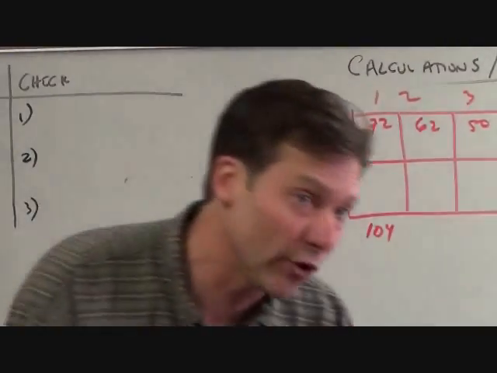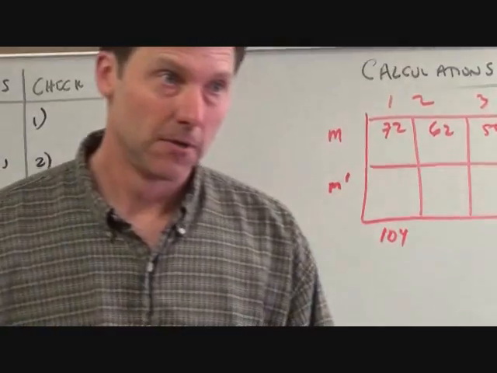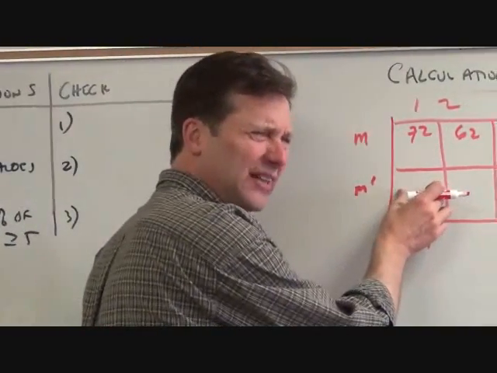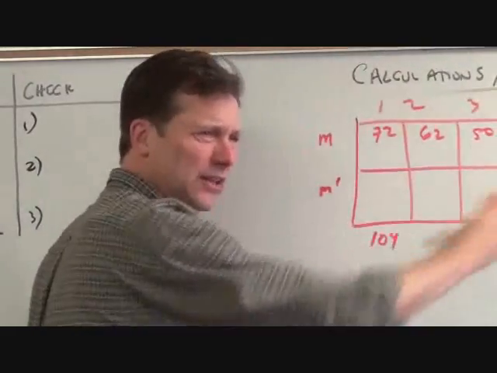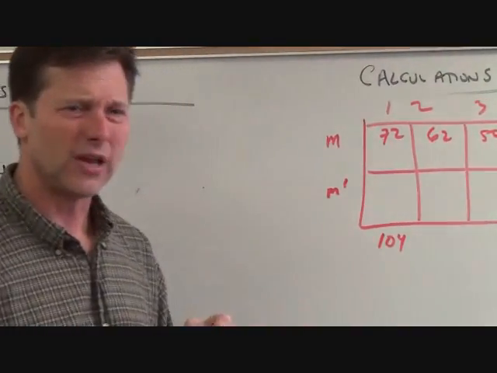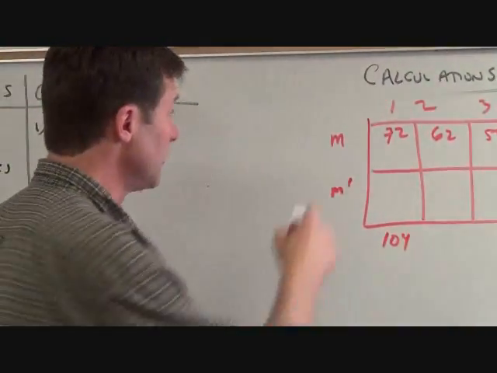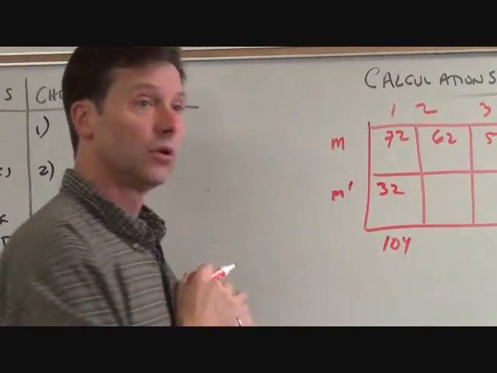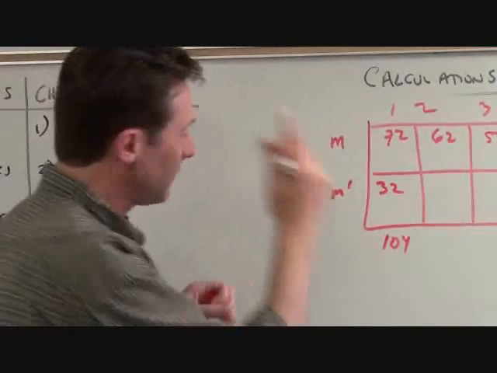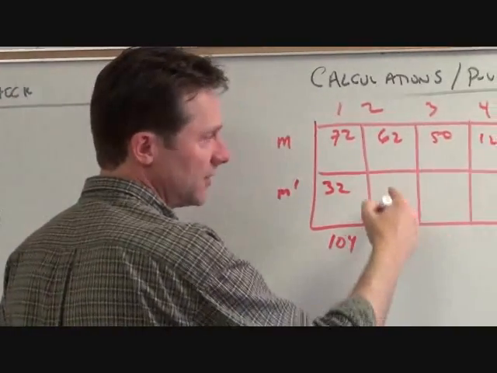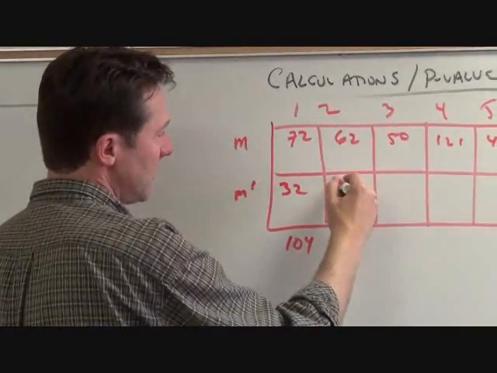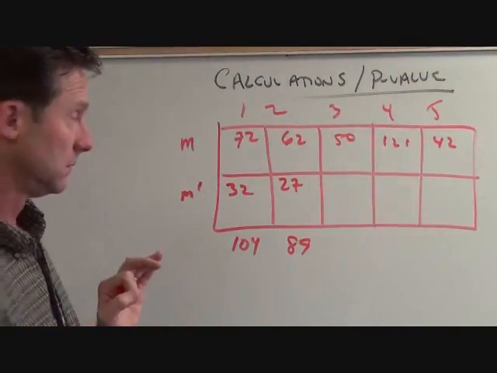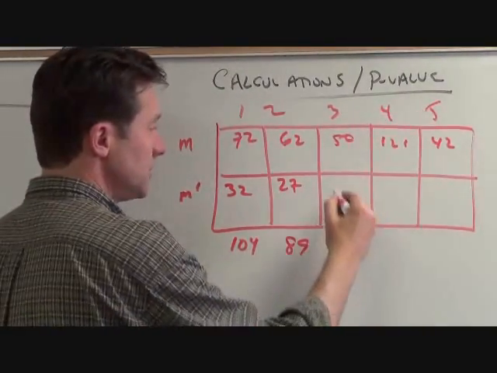I want every free throw in a box. So how many misses must there have been? Remember you did a trick question like this on a homework a long time ago when we were creating these two-way tables? So you've got some work to do just to create the table. So if 72 is here, 104 is here, what's this, 32? Okay. All right, let's finish it off. This is the 89. So there must be 27 misses. No? Oh. 90. So this must be 40.